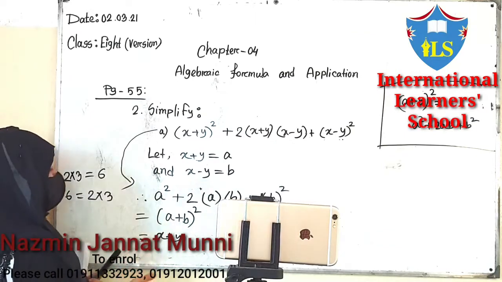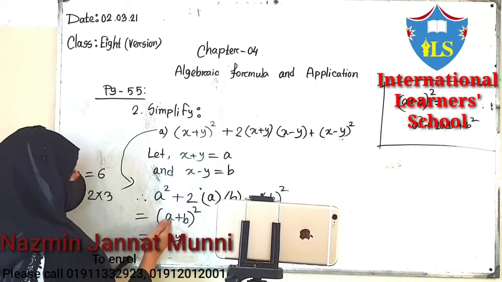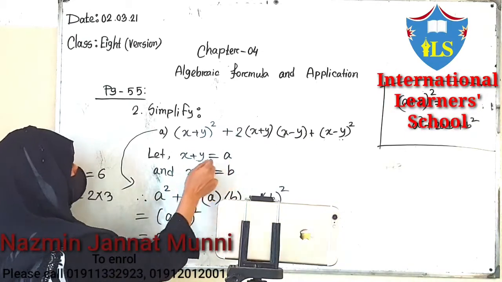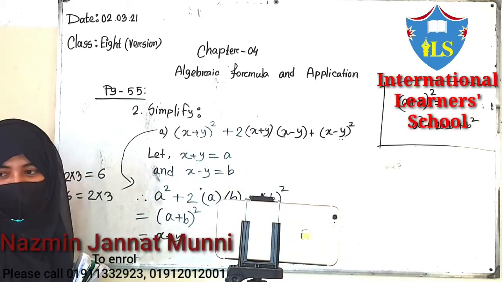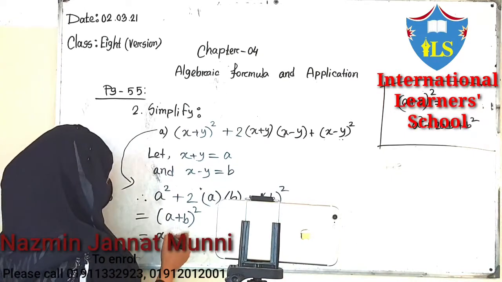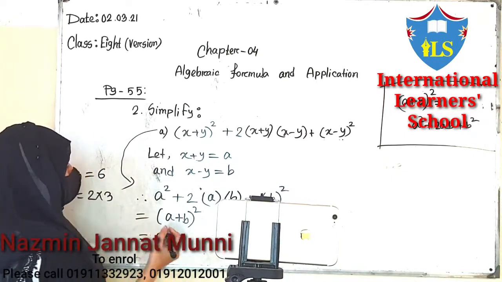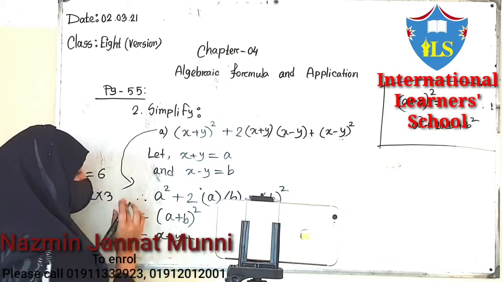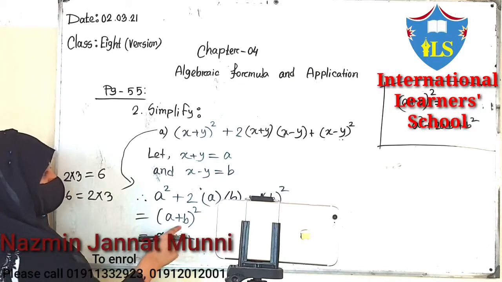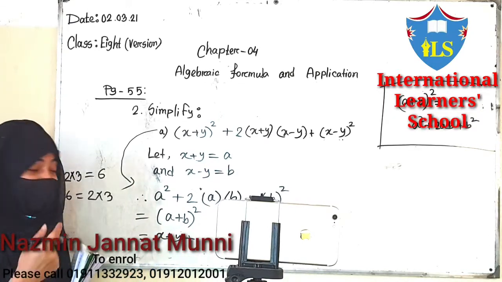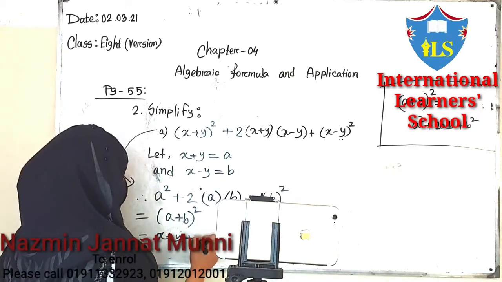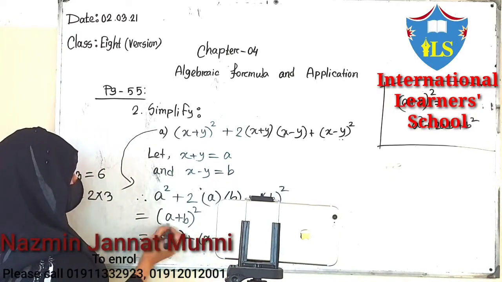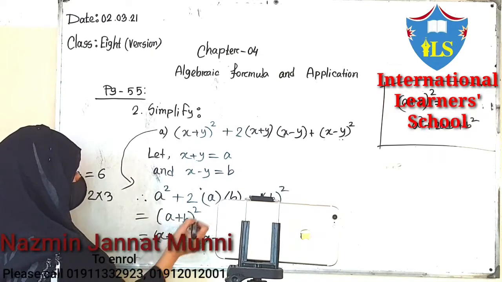So at the same time, in place of a, I can write x plus y, because x plus y is equal to a and a is equal to x plus y. I take it. So we can write x plus y in place of a. Here is the plus sign, I will give the plus sign. In place of b, what can I write? X minus y, very good. X minus y, give the bracket sign, and here is whole square.